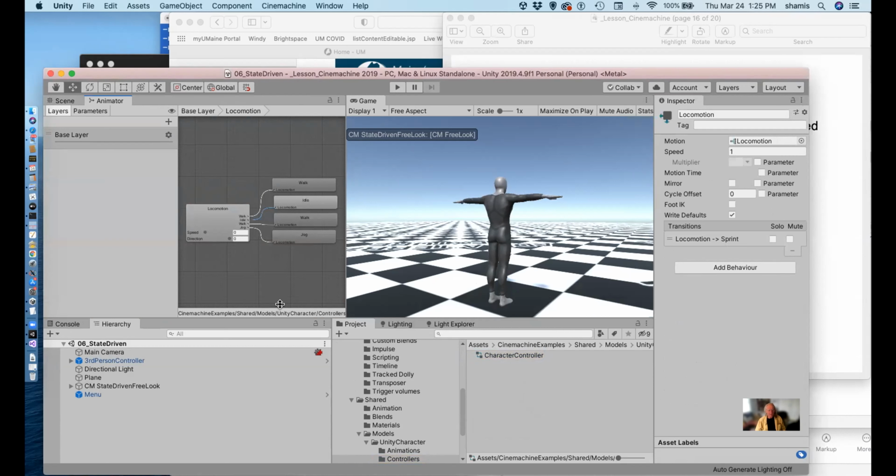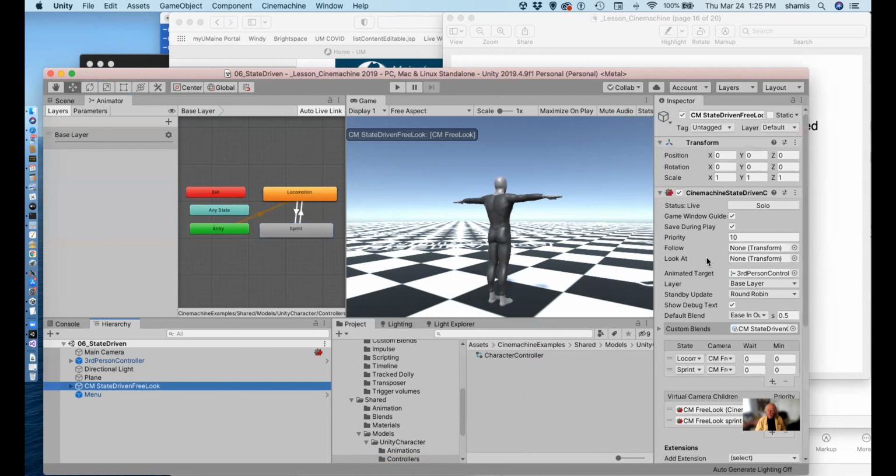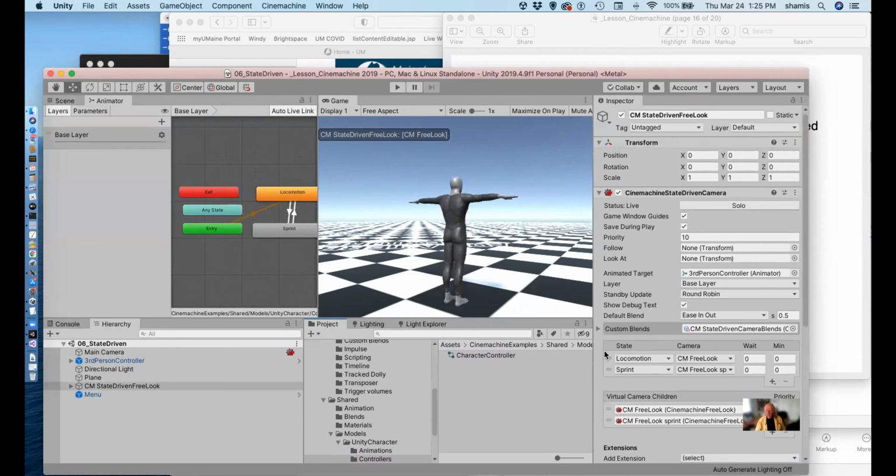So that's kind of the slow movement. And then it's got a sprint that is the running motion. And my state-driven camera just says that whenever it's in the locomotion state, it's going to use the free look, and whenever it's in the sprint state, it's going to use the free look sprint camera.